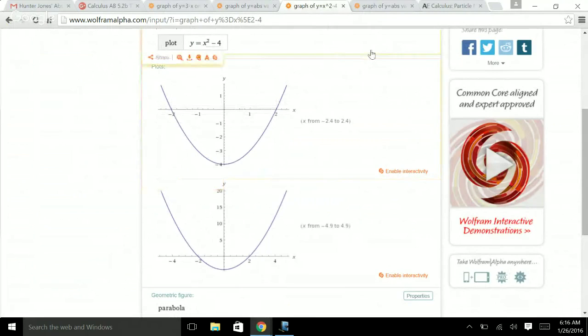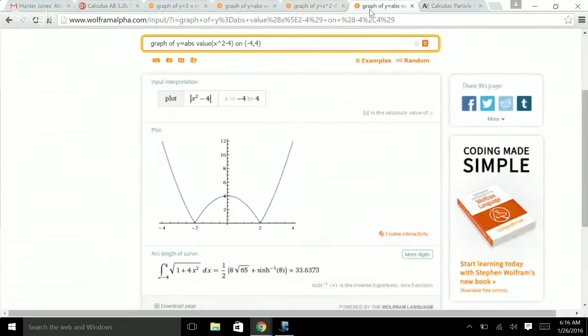Okay, what does the absolute value do? All these negatives come above, and it looks like this. So you can see the zeros where it went below on the other graph, it actually comes back into the positives. All right, and we're going to do the area from 0 to 4 under the curve. Notice our x-intercept, our zero, is 2, so that's where we're going to split our integrals.